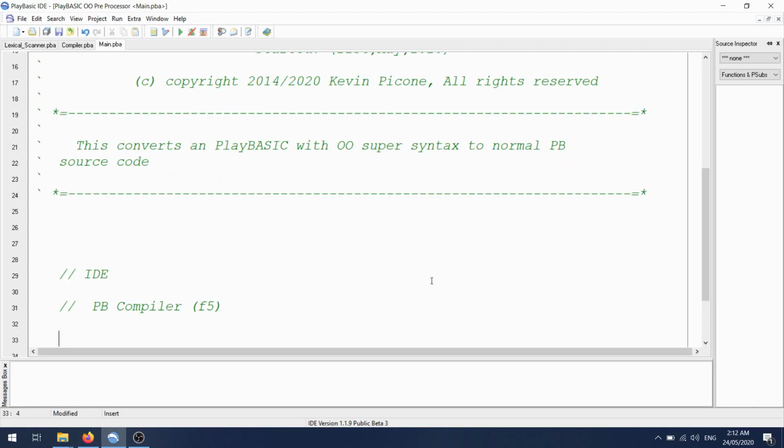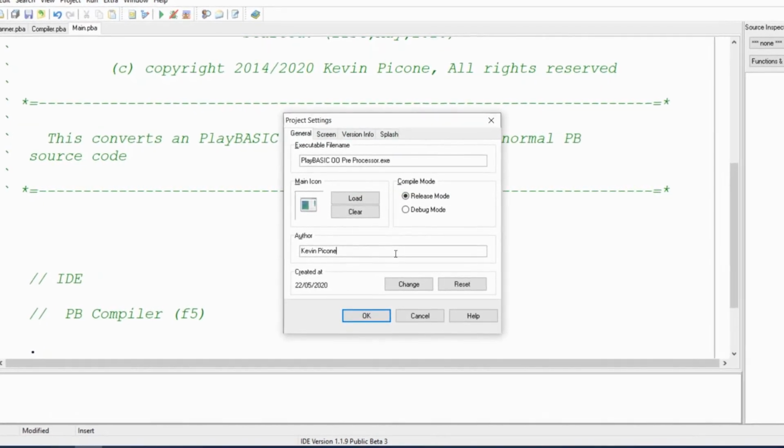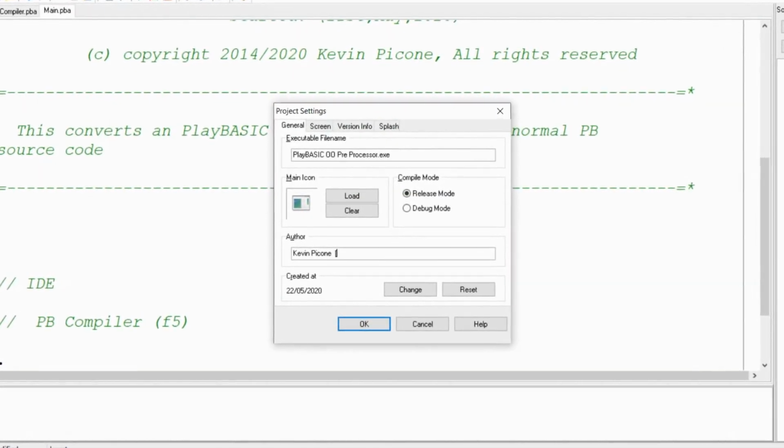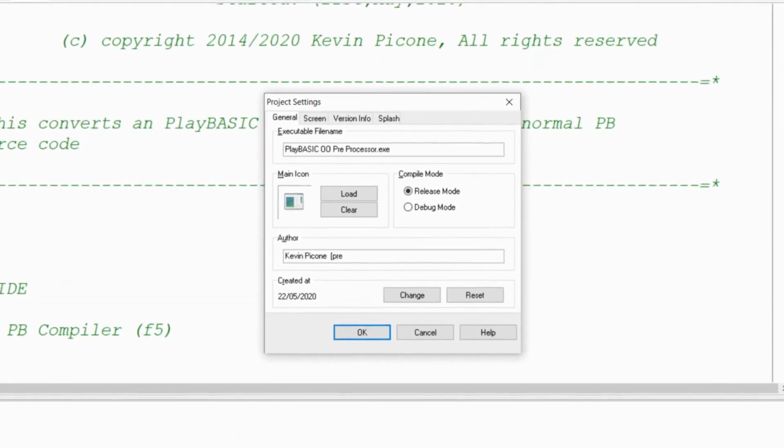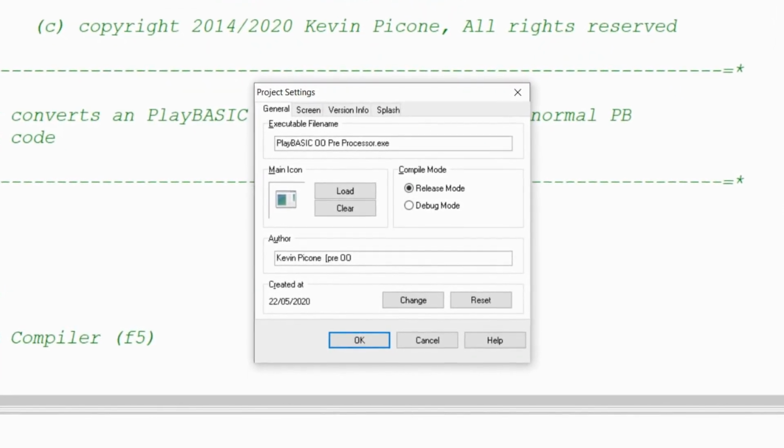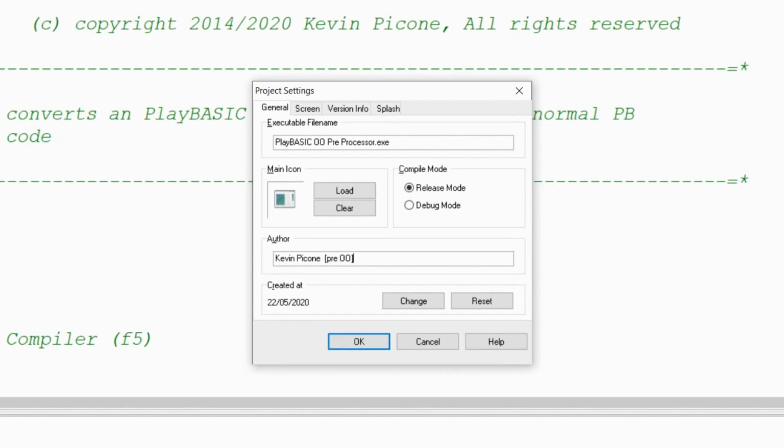And in the title, this is not set up at the moment, you might put a square bracket and, if you want it pre-processed, pre-OO or something like that, whatever keyword we use.